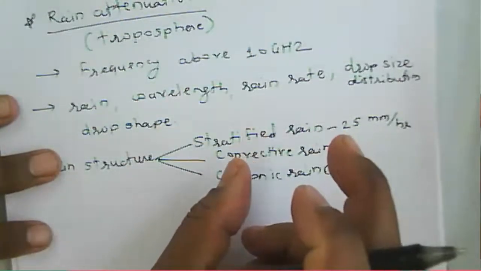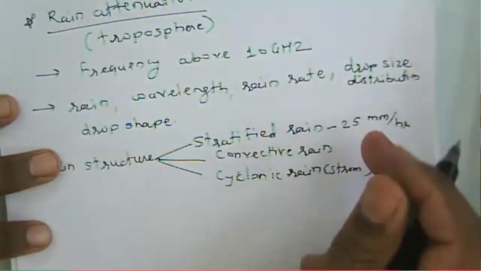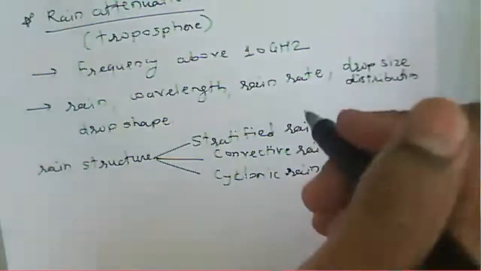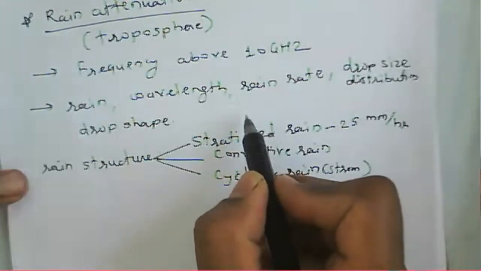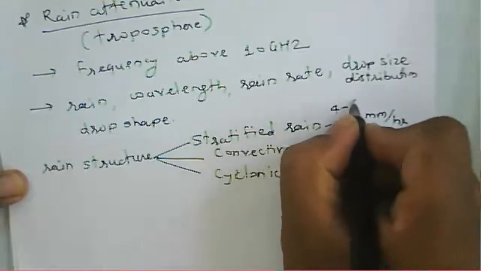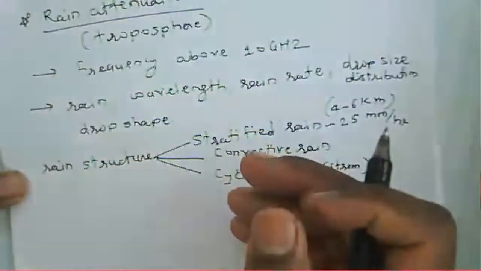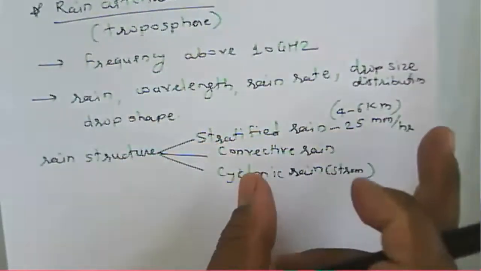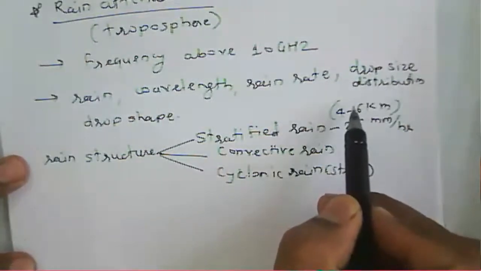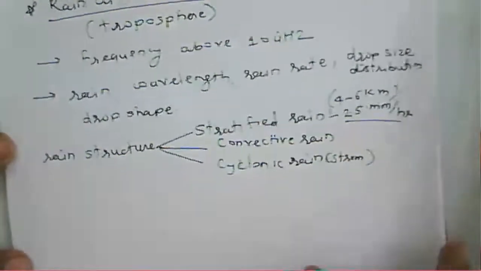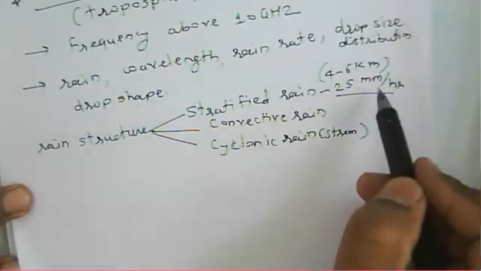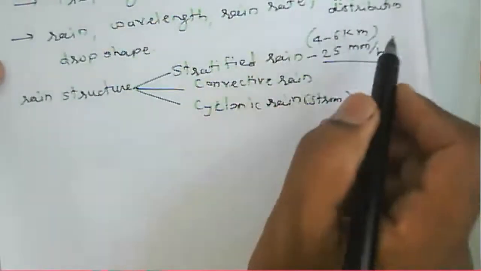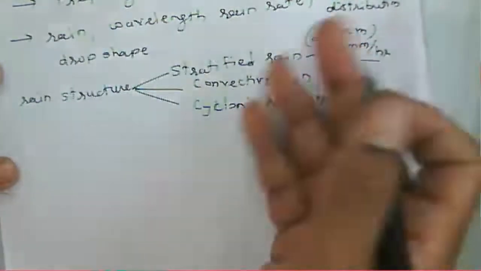Generally, it can be horizontal or vertical in nature, and those are the rain drops, and those attenuations occur at that particular troposphere. So we can say that attenuation occurs at 4 to 6 kilometer from the Earth station. Okay, and again we can say that above this it will occur with that particular rain rate. Generally, we can consider that, but it is not fixed here. It will vary. Okay, at this particular rate we are supposed to consider. There may be a small variation in that rate, but above that particular height or altitude, the attenuations occur.